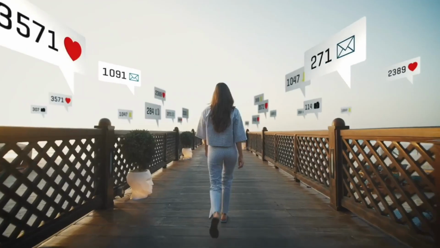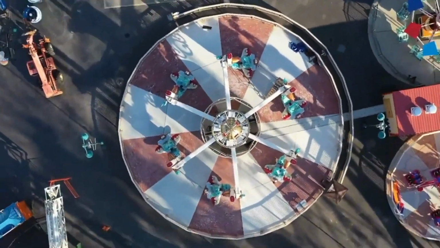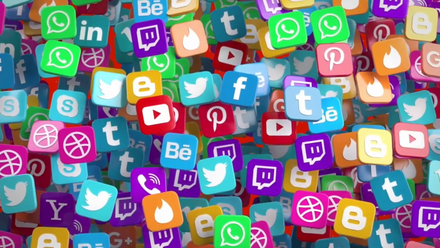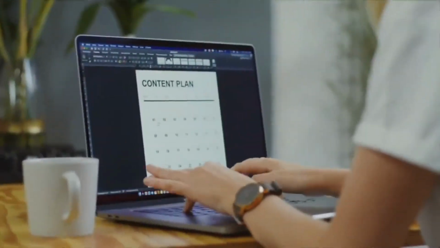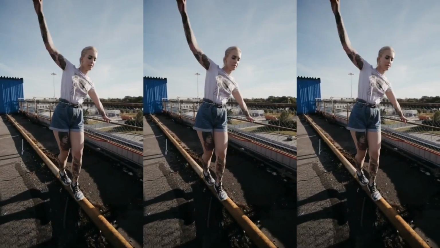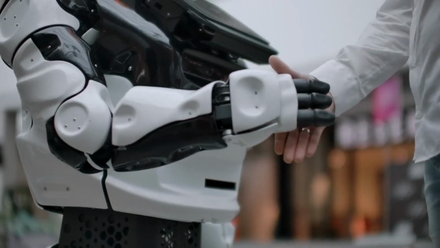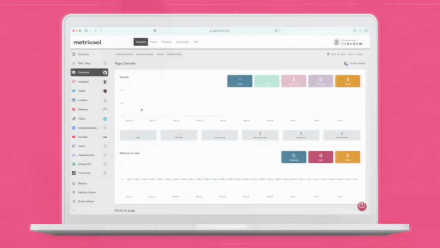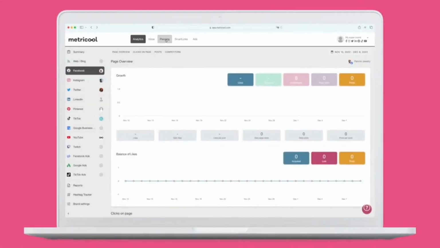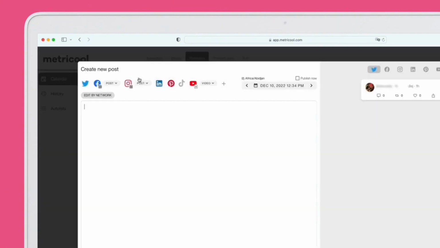The next tool helps you stay consistent across your social networks, Metrical. Metrical can help you schedule more than a month's worth of content on all social platforms that are connected to it. Head to the planning section of the app and create a new post. You'll see all the social networks you've connected to Metrical. You can choose to create the same post on all networks or tap on Edit by Network to customize the post for the different social networks by clicking on the tabs. On the right-hand side, you'll see how the posts will look on the different platforms.